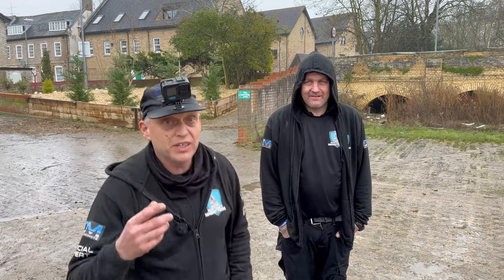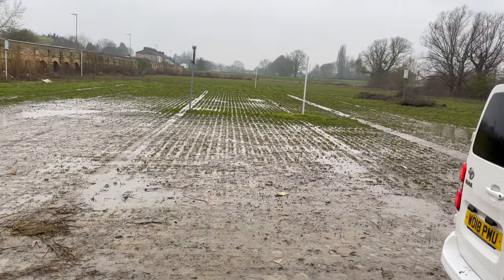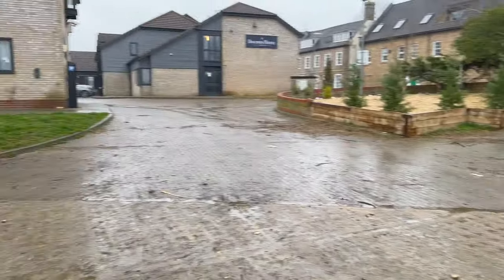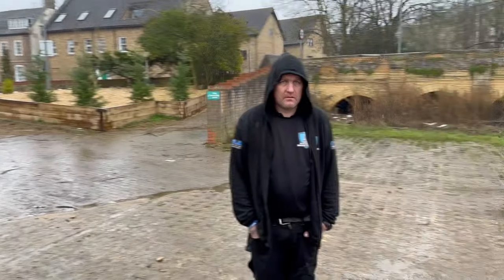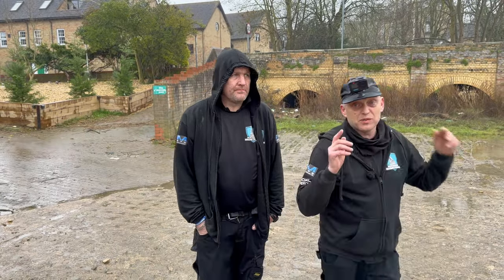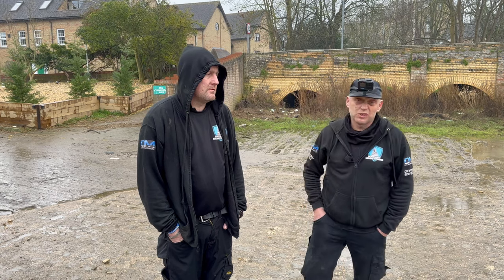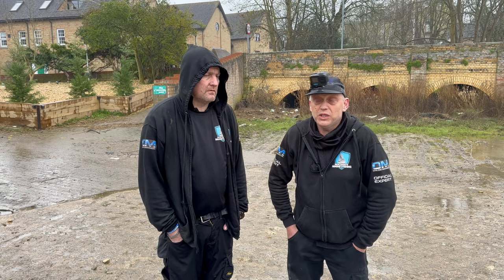Now, as you can see, we're in this car park here. This last week was completely flooded, but this is the floodplain car park for the hotel, which is just there. The hotel is completely closed for refurbishment, which is fantastic. And the police are on the way, so they'll get it dealt with. It's well over there. It's not going to cause any disruption to anybody. It's not going to close off any roads. But it ends, we're done.